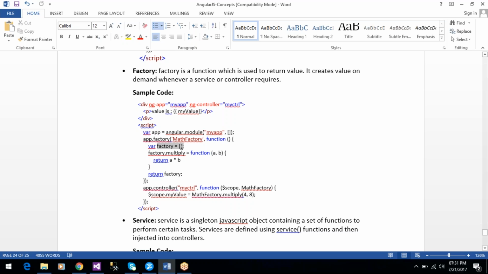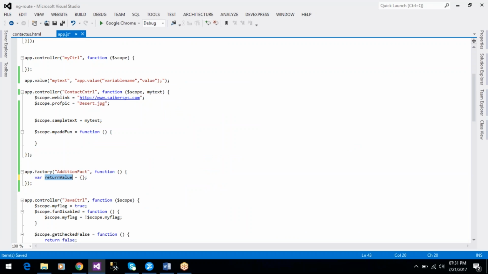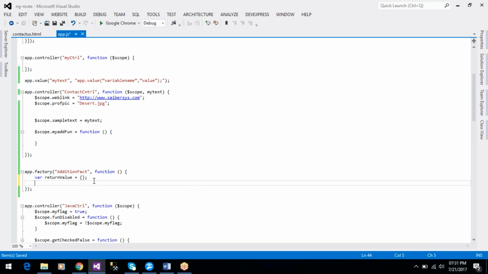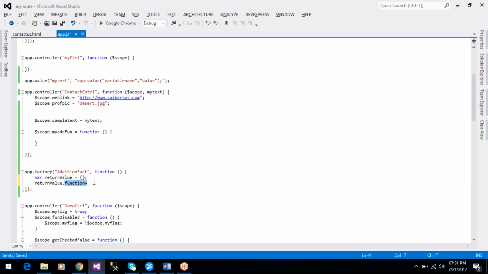One object type variable is created here, and using this returnValue we can create a function here. The function name is myAddition equal to function.